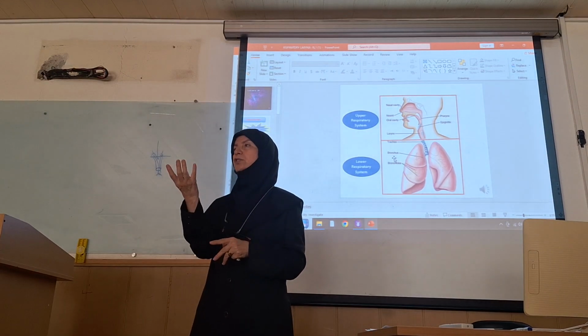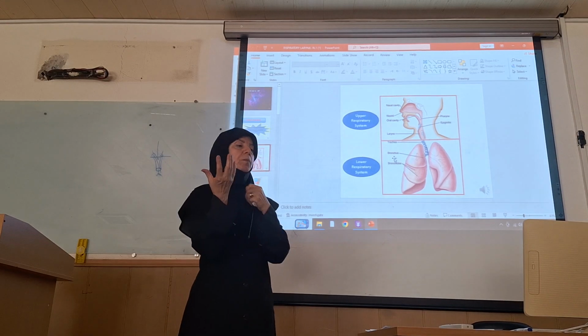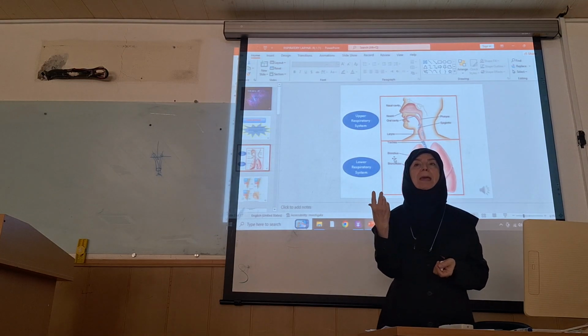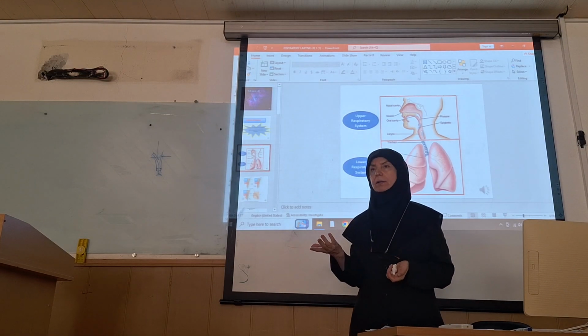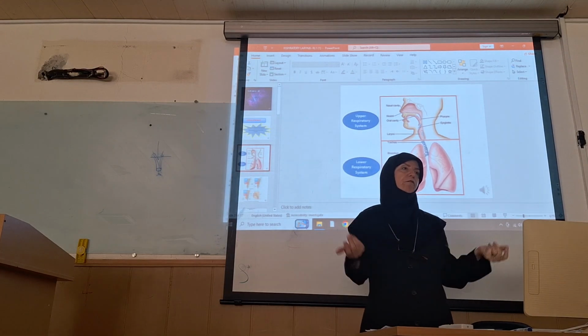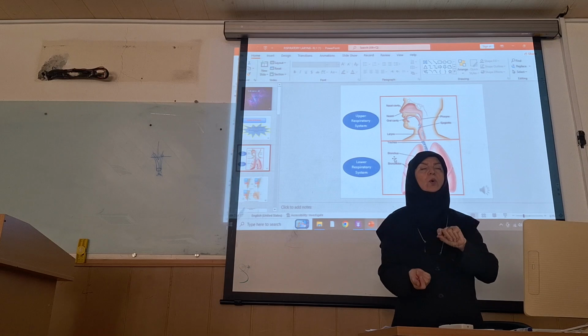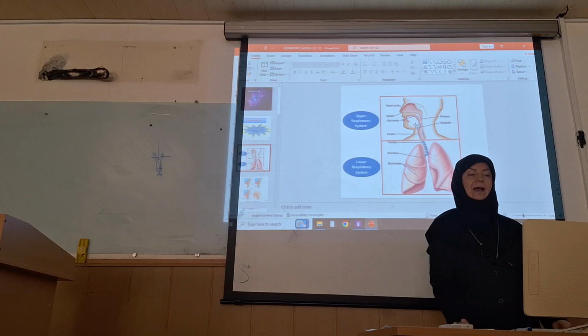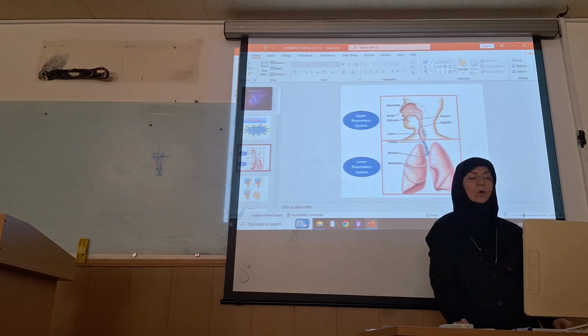So it is a structure that is going to be formed by some cartilage, some muscle, some membrane, and some ligament. Okay? And also neurovascular fiber. Where is the location of the larynx? At the top of the trachea, at the beginning of the trachea. So at the opening of the superior portion of the trachea, we are going to explain the larynx, the structure of the larynx.